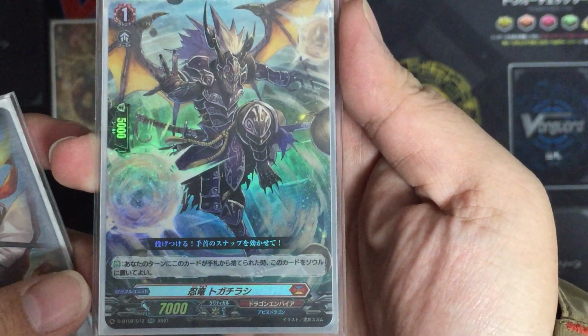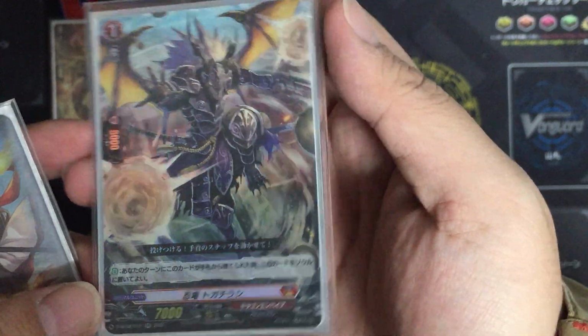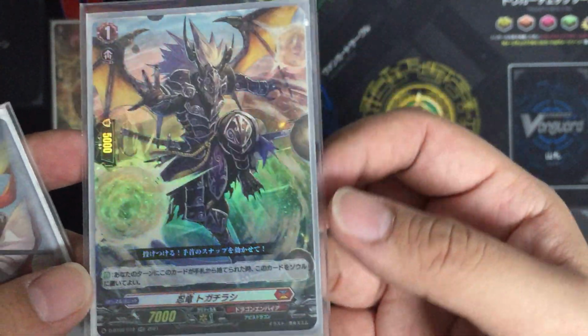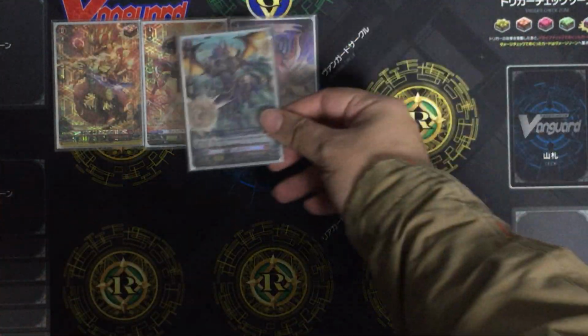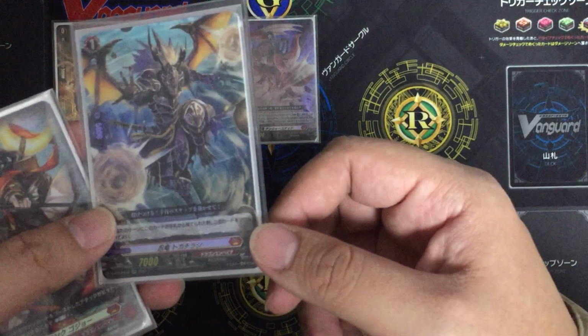Right, from booster 2 we have this unit. When discarded from your hand, put this into soul instead. So when you discard it for your right deck cost, you can actually put it into soul, so you can Soul Blast it for the other effect. This is a good to have.